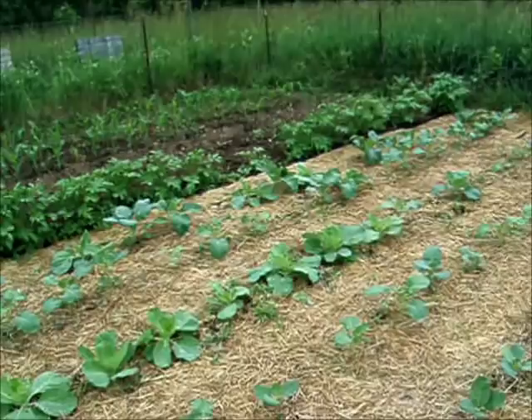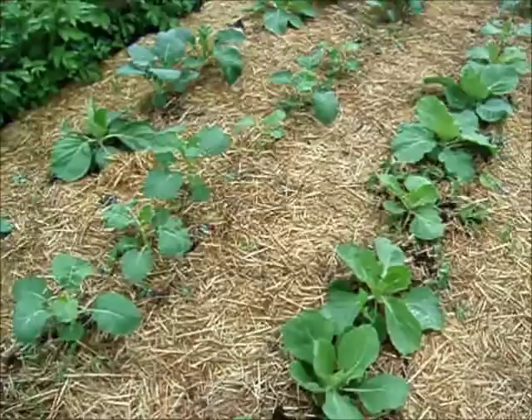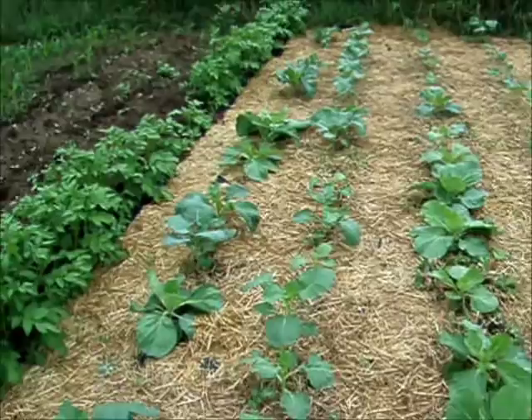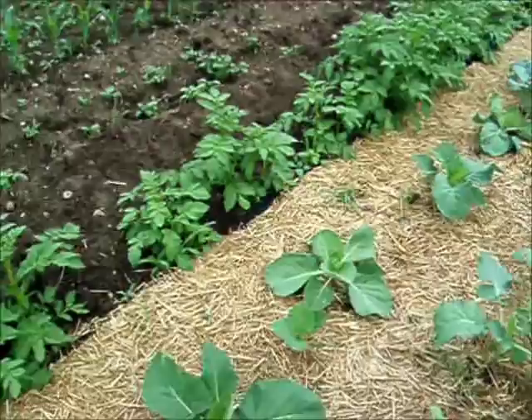The brassicas — they're all doing really well. We've had lots and lots of rain. Before the garden, rain is a curse, and after the garden it's a blessing. I can almost tell the cabbages now — they're more flat, the plants are. I'm going to have to mix up some Bt. If you don't know what that is, I'll put a link somewhere. It's something you mix up and spray on your leaves to keep the cabbage worms off — it's a virus, it's organic, it's all natural. You spray the leaves and then the little caterpillars munch on them, turn black and die. It does a really good job. The only thing is you have to keep spraying after a rain. I find if you spray the underside of the leaves it lasts longer — otherwise you've got to do it after every rain.